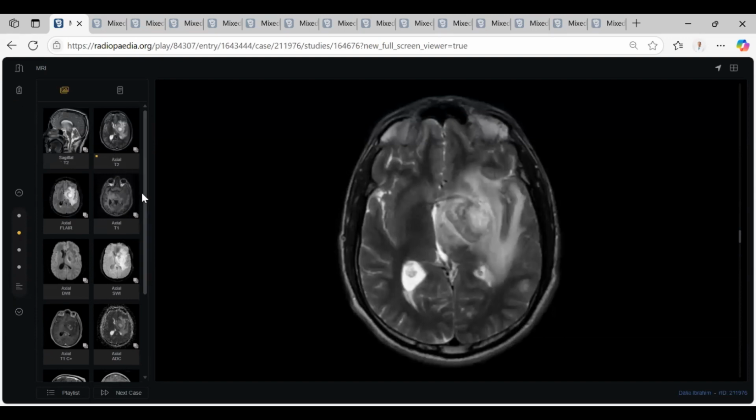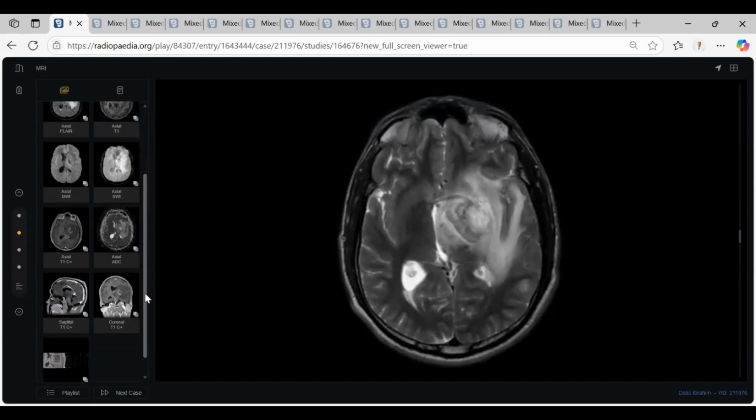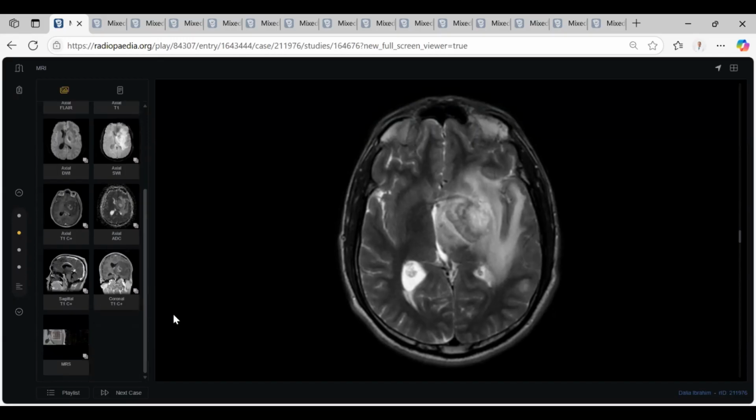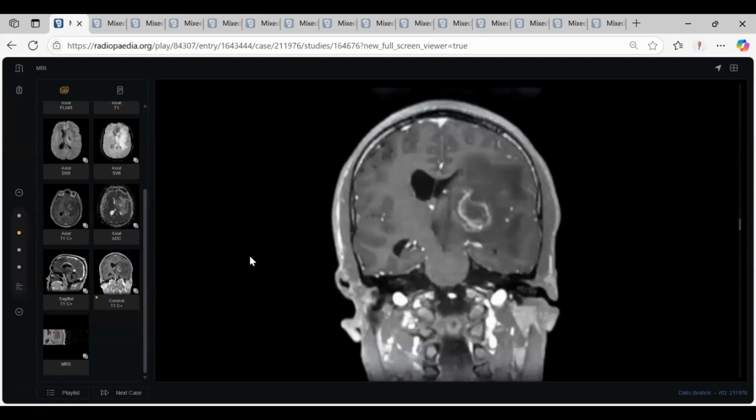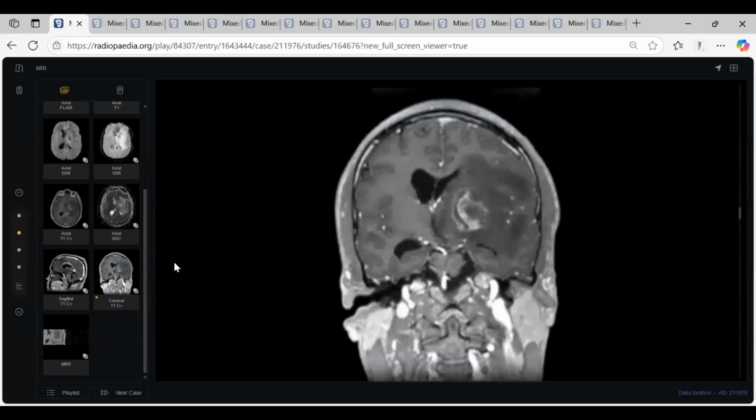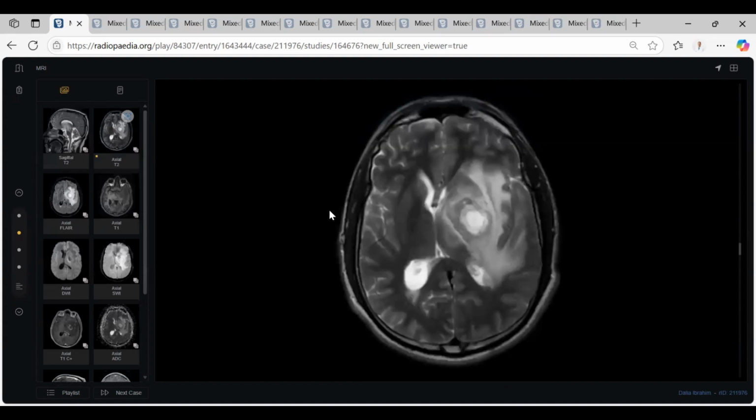If you remember the history, the patient is still young, 30 years old. You talk about the tumoral possibility. This is good. What else? So it could be infection. What type of infection? TB, like tuberculoma, or something like this. Tuberculoma has a low T2 center, not high. What else?